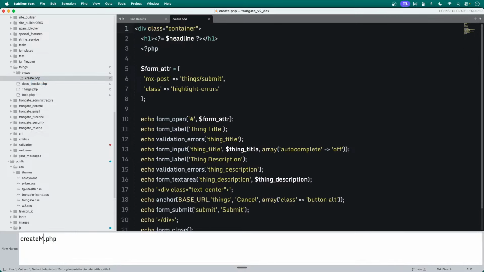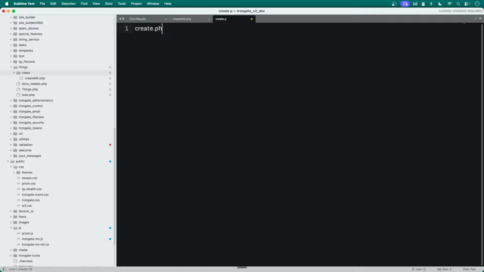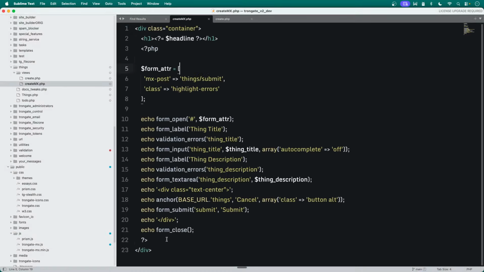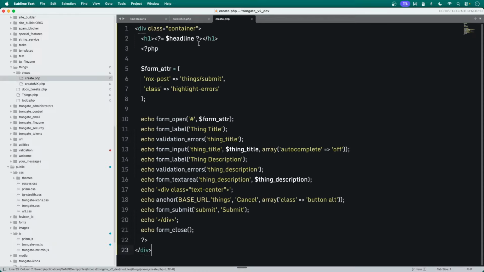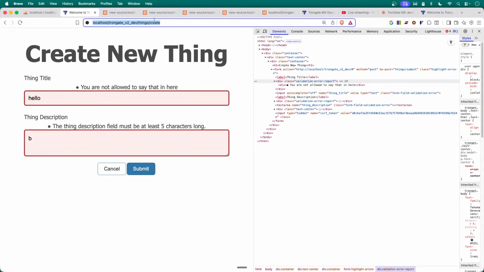Okay, I'll rename that as create mx, and I'll rename this as create.php. Okay, I need to keep this up.